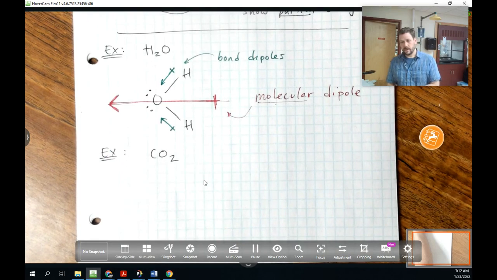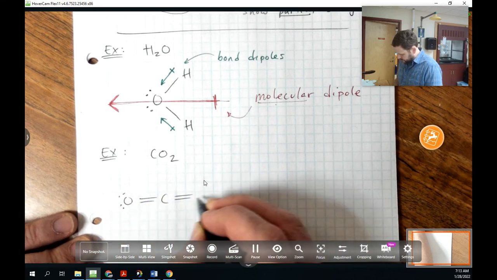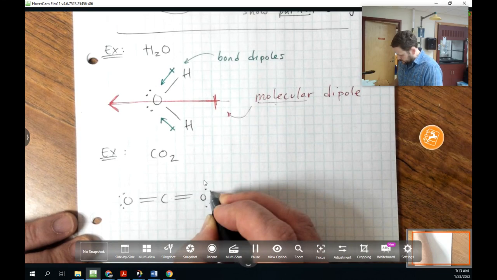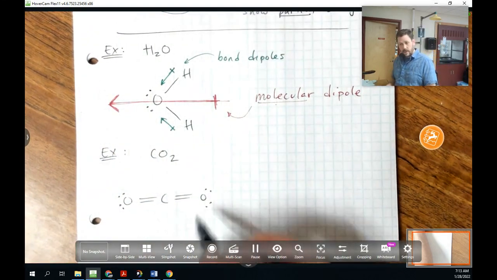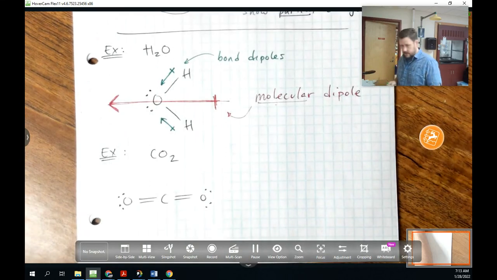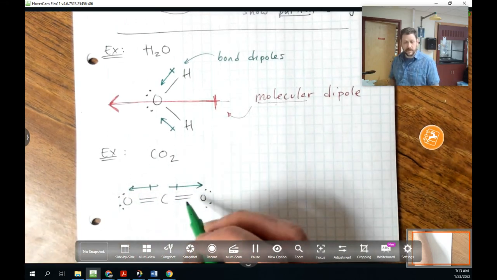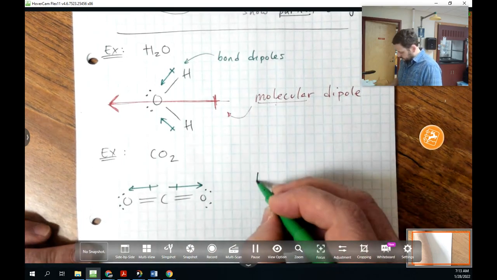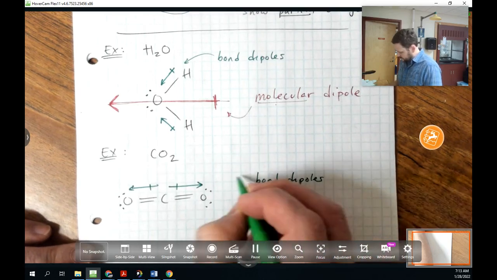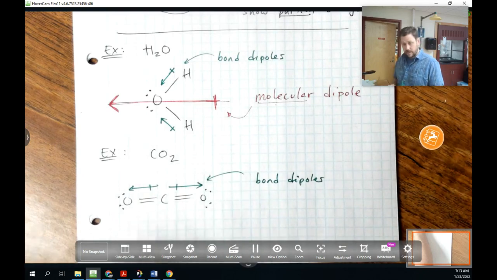We'll show another example where even though the molecule has bond dipole moments, there is no net molecular dipole. And that exists in CO2. We've drawn the Lewis diagram for CO2 before, and this is what we end up with. A linear molecule with a 180-degree bond angle. And that's important because even though there are bond dipoles that would be oriented like this, and sometimes it's helpful to draw them right on top of the molecule, but here I've just put them above or to the side just to make it more clear. The bond dipoles are pulling in opposite directions, and because this is a 180-degree bond angle, in other words, because that's a linear molecule, there is no molecular dipole.